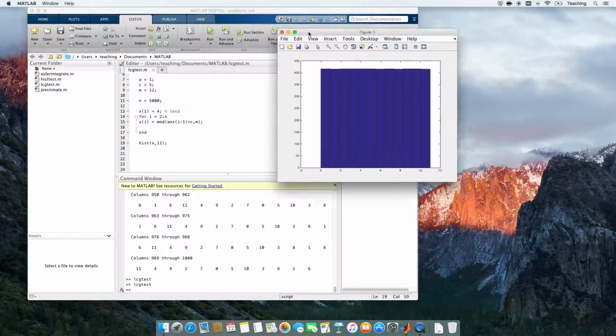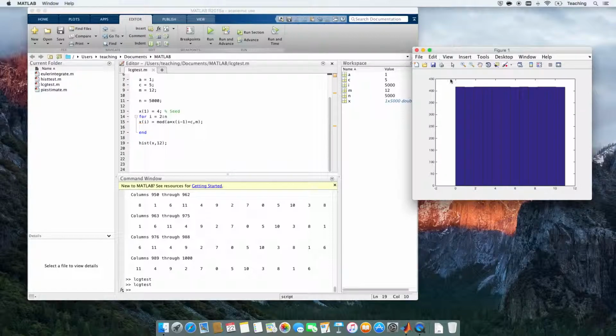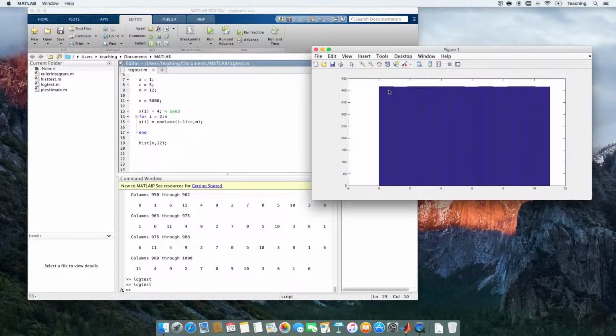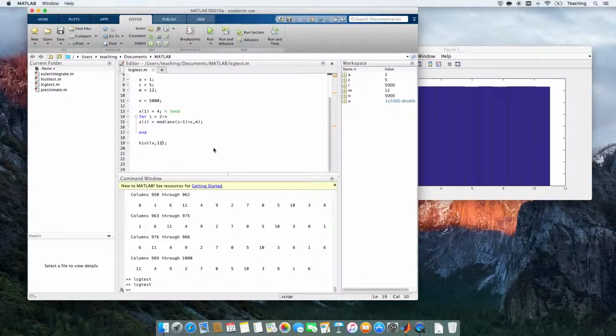Yes, it does. So you can see that the numbers which have been generated from 0 to 11 have been binned in 12 equally spaced bins, and the bin centers, as you can see, are 1, 2, 3, 4, and so on. I think if we expand that, it should be a little bit more obvious. It's 1, 2, 3, 4, and so on. And they are uniformly distributed, as we can see. So this is the linear congruential generator, which gives us numbers on a clock.